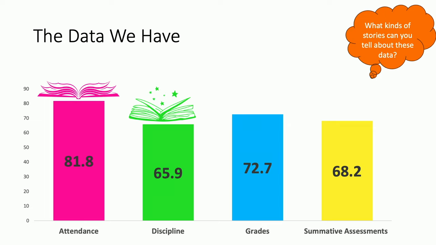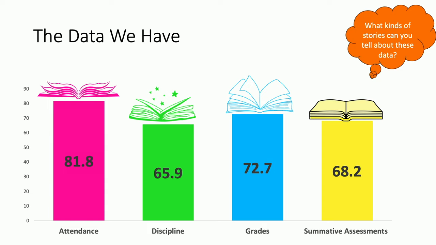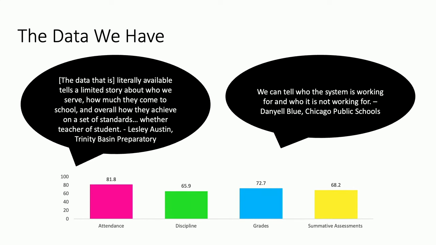What does discipline data tell you? Does it tell you about students misbehaving, or does it tell you that maybe there's a cultural mismatch between teachers and students — because we know that appropriate behavior is culturally defined. Is the data on grades telling us what students know, or is it telling us more about their behavior and how much they comply? Is the data on summative assessments telling us what students know, or about instruction, or might it be telling us how much money a family has or about a student's test-taking skills? This data that is readily available sometimes doesn't tell us all of what we need.